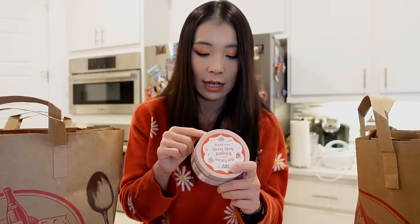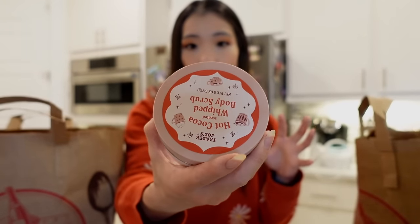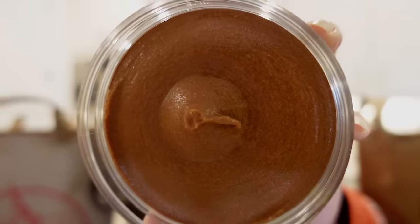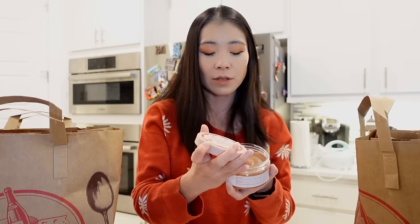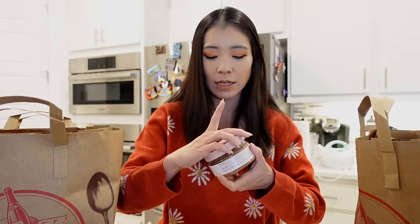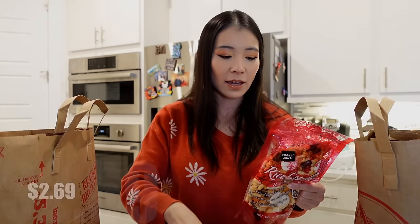The Trader Joe's Hot Cocoa Body Scrub is around $6.99. Looking at the ingredients: glycerin is the second ingredient, sucrose is the sugar, and it has shea butter. It's a hydrating body scrub with glycerin, shea butter, and sugar. This item doesn't smell quite as good as the candle, but look how buttery it is — it's a sugar scrub that melts into the water. It smells really sweet. I can feel the shea butter — it's very hydrating. They have multiple body scrub scents, but I went with this sweet one because it's the holiday season. If I'm not eating hot chocolate, I'm scrubbing with it!